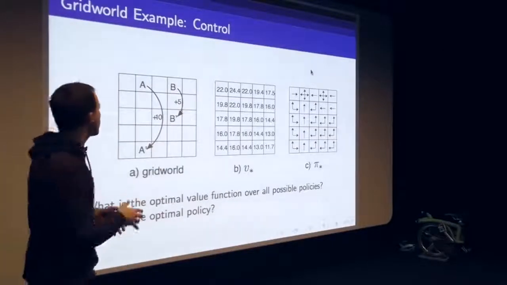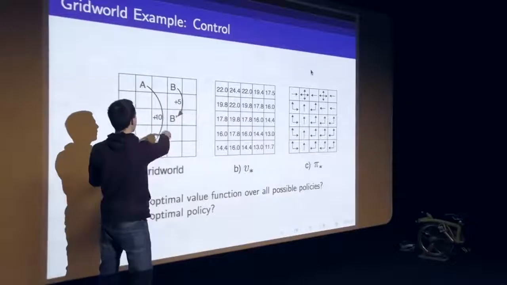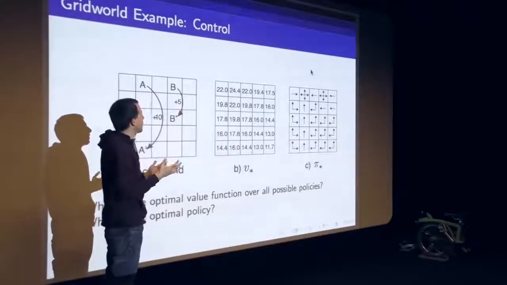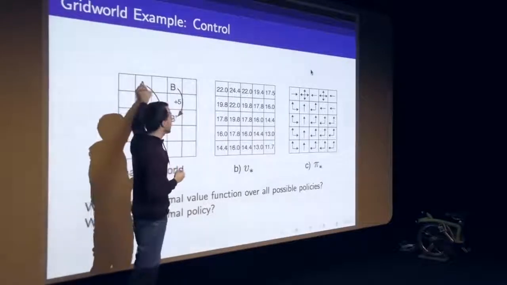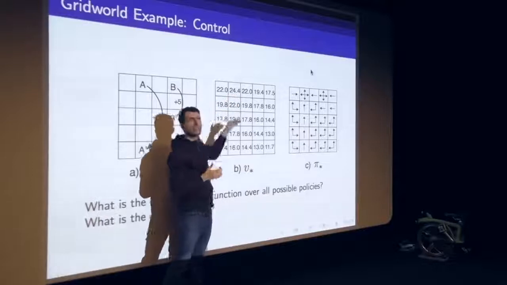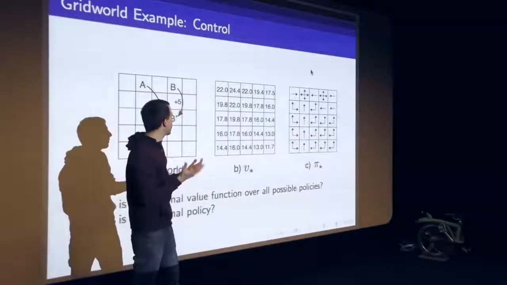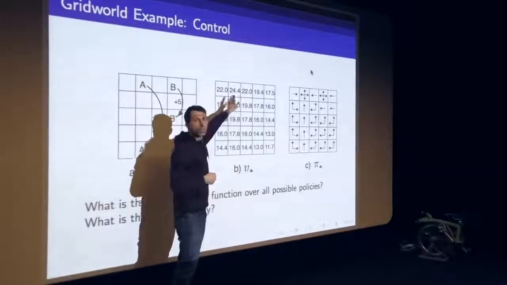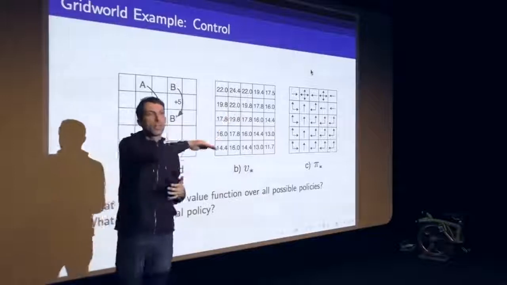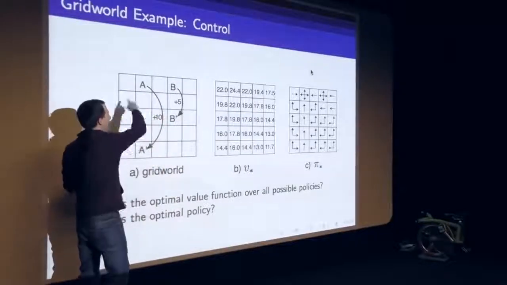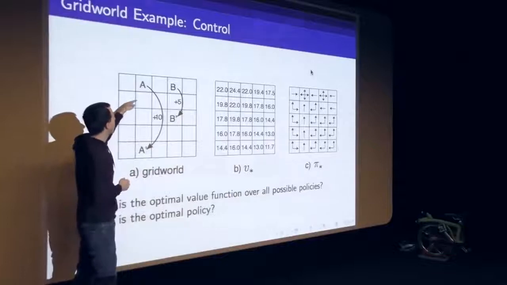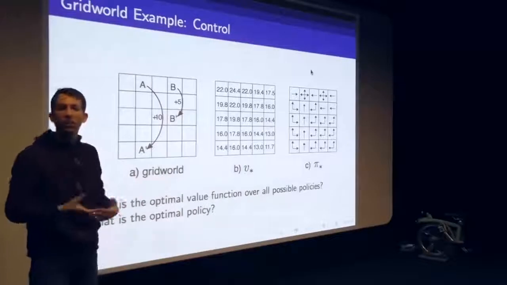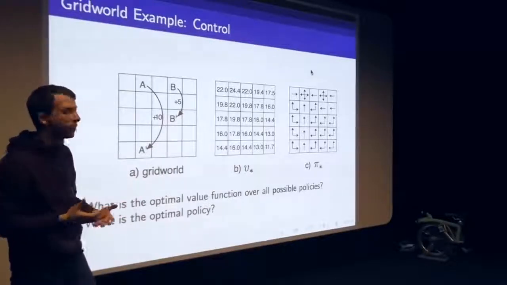If we were doing control, we'd ask, what's the optimal behavior in this grid world? If I'm anywhere on this grid and I behave optimally, what's the value function now? The value function is very different. If we look again at that best state, before we were getting 8.8, but if we behave optimally in this grid world, we get a very different answer. The optimal value gives us more than 24 units of reward, because we follow this optimal strategy and loop round and round these links and get more and more reward. So if we're in state A, we can expect to get more reward in the future. The control problem is very different to the prediction problem.